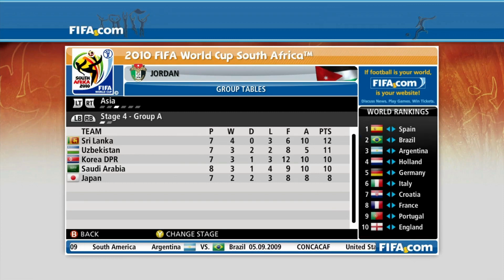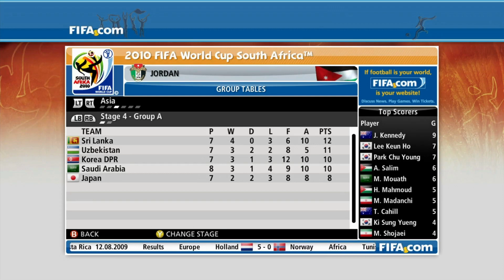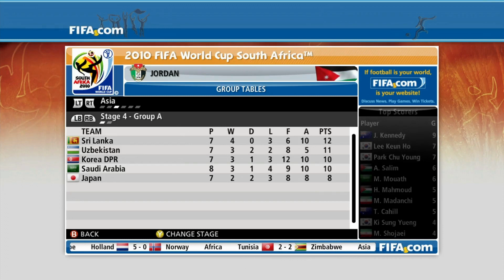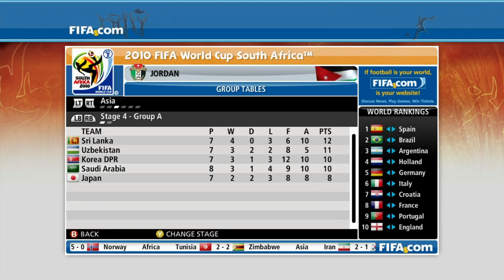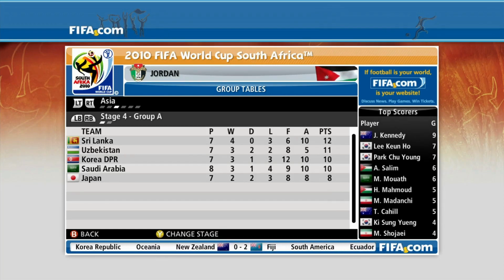And looking at the other groups, look how close that is. Anyone can qualify in that last match. Saudi Arabia cannot. They've played their final game and they only have 10 points. So they've missed out regardless of what happens. But anyone can win. Any win on the final day, even Japan, can still get into that second place spot with a really good victory. And I'm just hoping Sri Lanka can just stay there. Please stay. I don't want to meet Sri Lanka in the playoffs because that'll be a bit unfair.